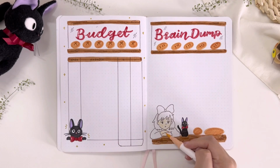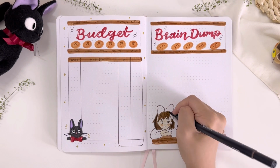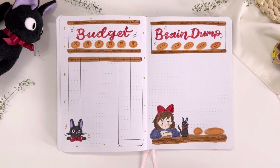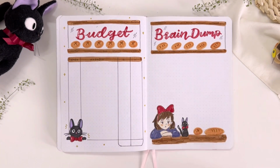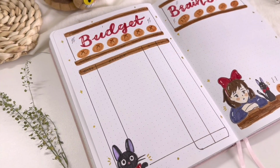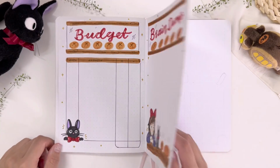And I know this month's bullet journal theme might be a bit more challenging than usual, and I apologize if it feels less beginner friendly. I wanted to take the challenge to step out of my comfort zone and try something new to improve my art skills. Like Kiki, I realized how important it is to follow my heart rather than holding back out of fear that my work might be too difficult or not well received. So I hope you all can support me on this, and I hope it inspires you too to try something new in your bullet journal.